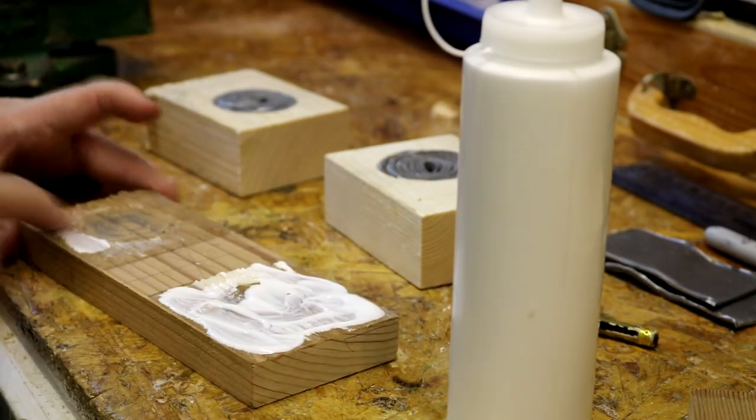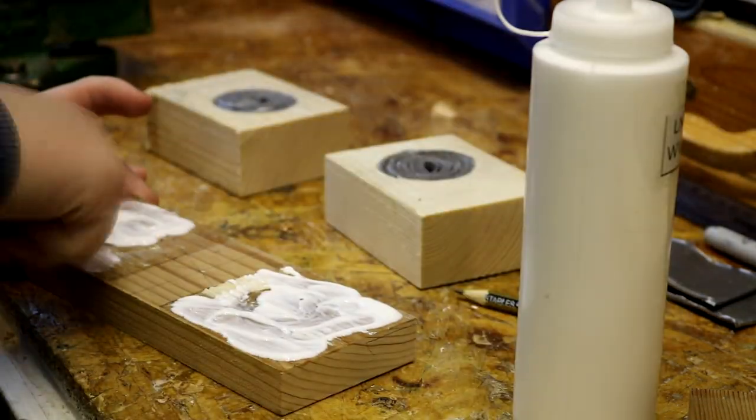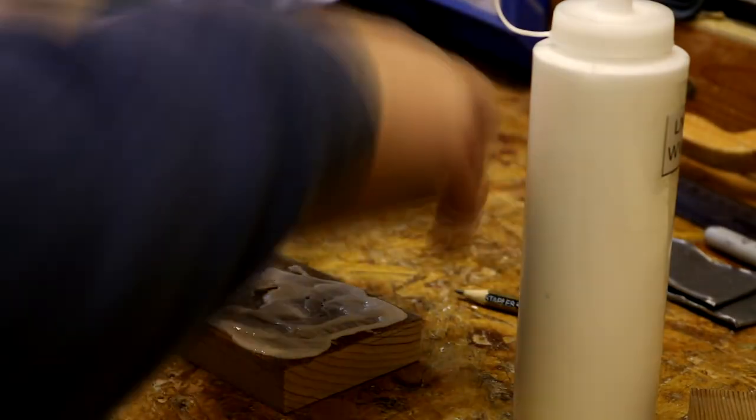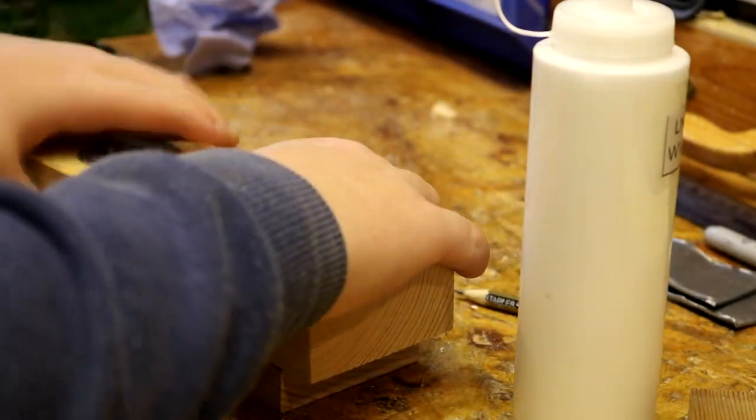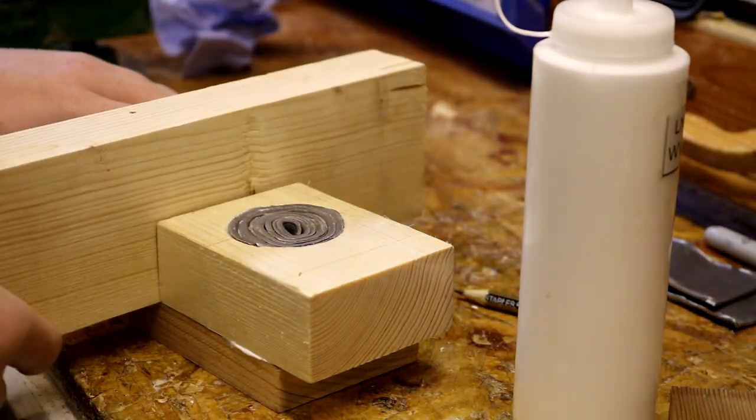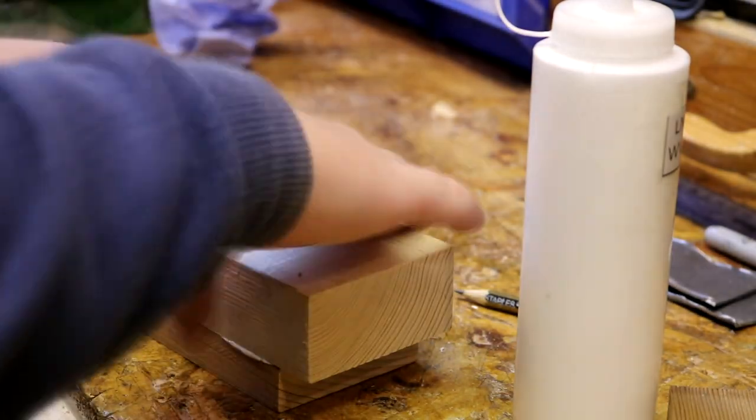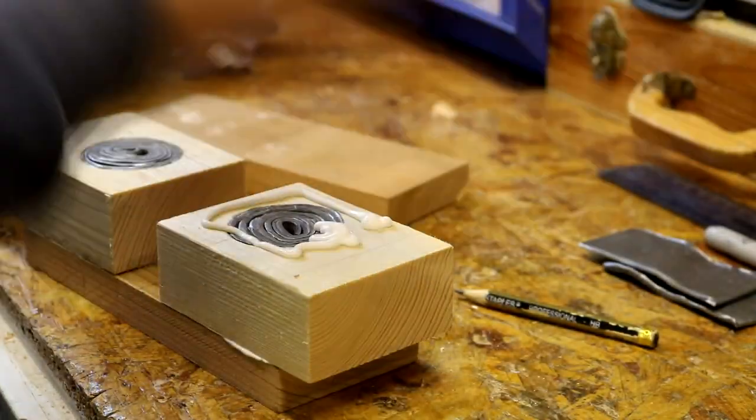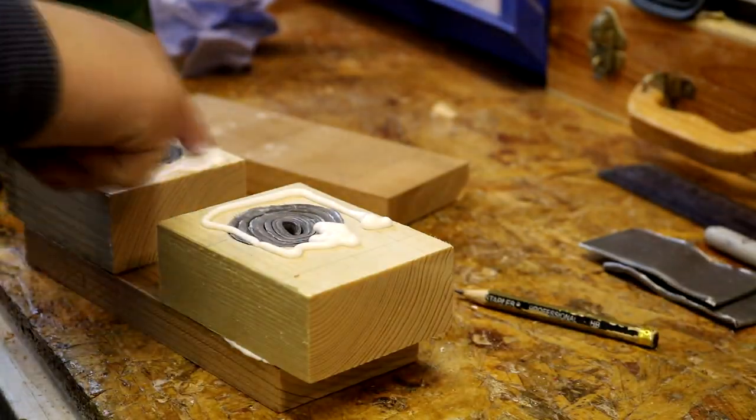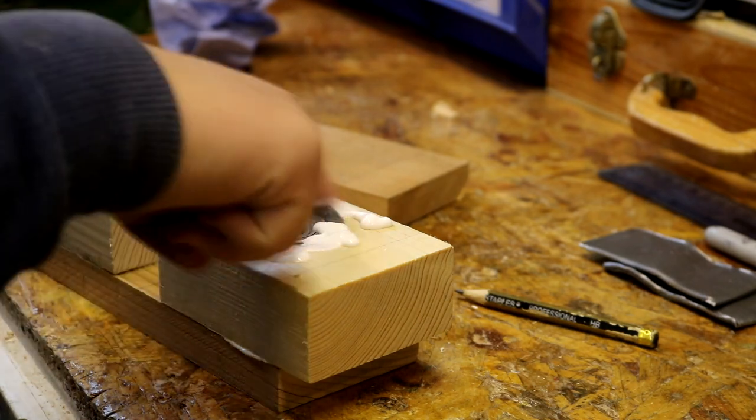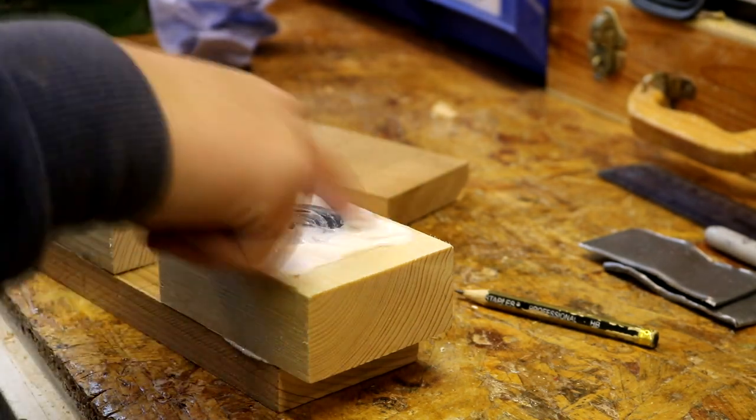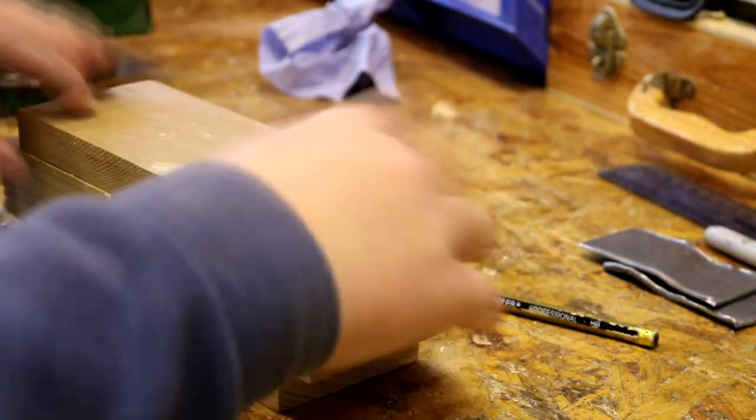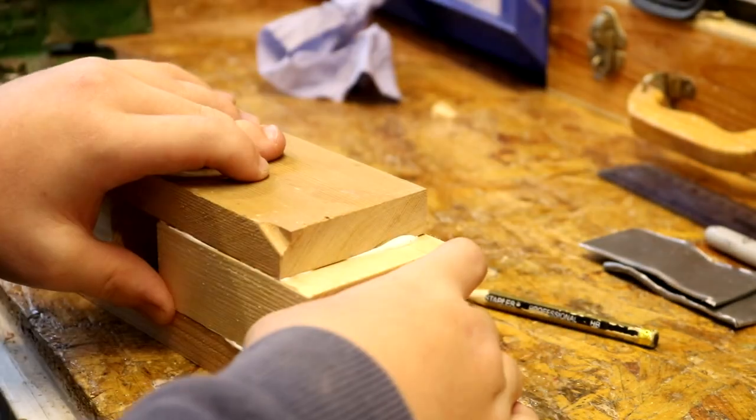So I decided I might as well glue up the whole mallet together using proper clamps and a lot more glue this time. I placed the lead in the center sections and put everything in line, making sure that the angles were the right way and there was enough room for the handle. I also clamped the top piece on as I thought there's nothing more to do to the inside and don't want to really wait for the glue to dry twice.